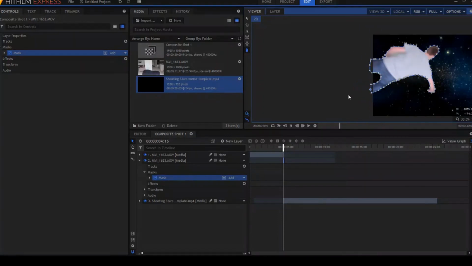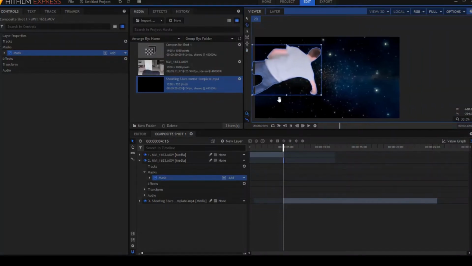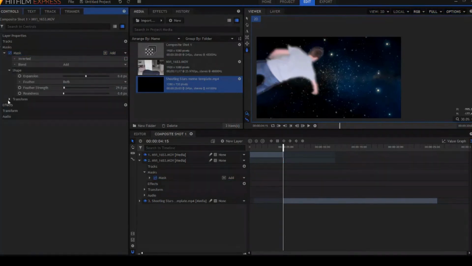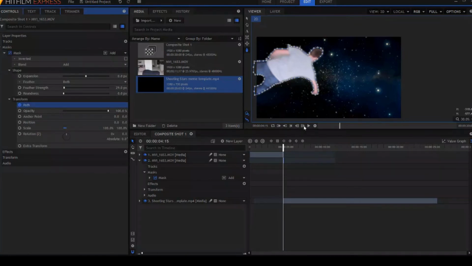Okay, and now that you've finished your first mask, you can play around with the feather and stuff. And then you're going to want to go into the transform tab and enable keyframing for path. Alright, and now you can move through your clip and rotoscope without having to worry about the other frames being affected.